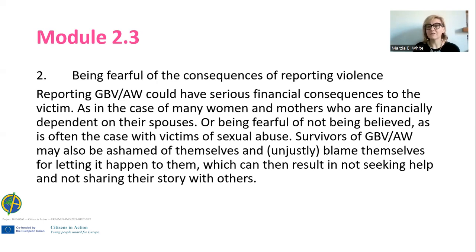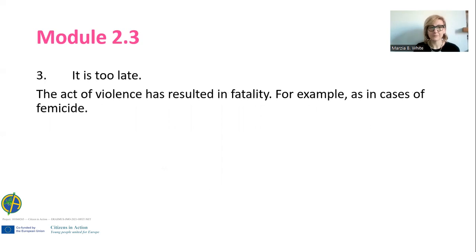Survivors of gender-based violence against women may also be ashamed of themselves and blame themselves for letting it happen to them, unjustly, which can then result in not seeking help and not sharing their story with others. And sometimes it's too late. The acts of violence resulted in fatality, for example, as in cases of femicide.